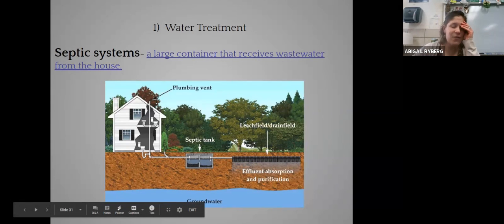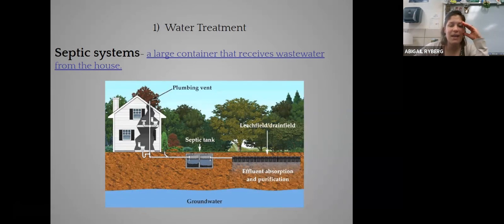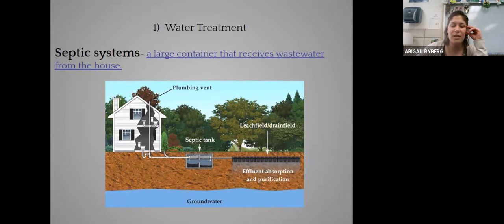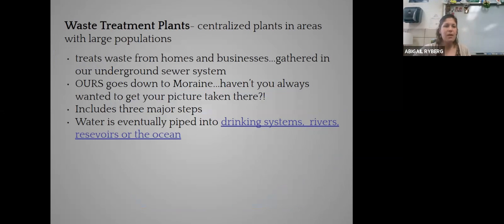The only thing I'll say for maintenance here is a healthy septic tank will, periodically, depending on the size of the family, have this sludge at the bottom sucked out. So there's usually an access pipe, and you call the company and say that you need your sludge sucked. And they'll bring a big old truck and just put a pipe into the hole and suck up all that sludge. And then usually it's good to go.